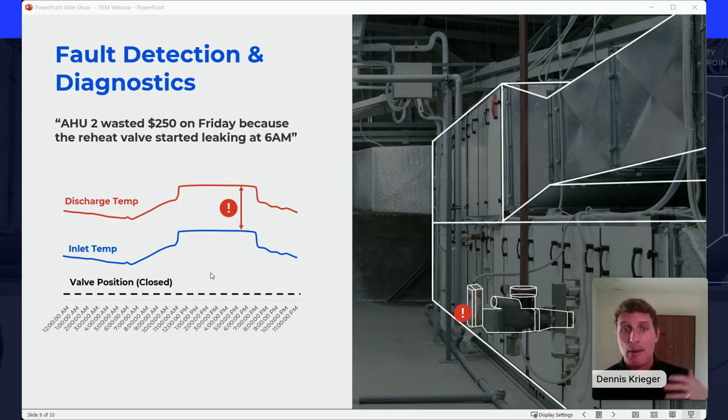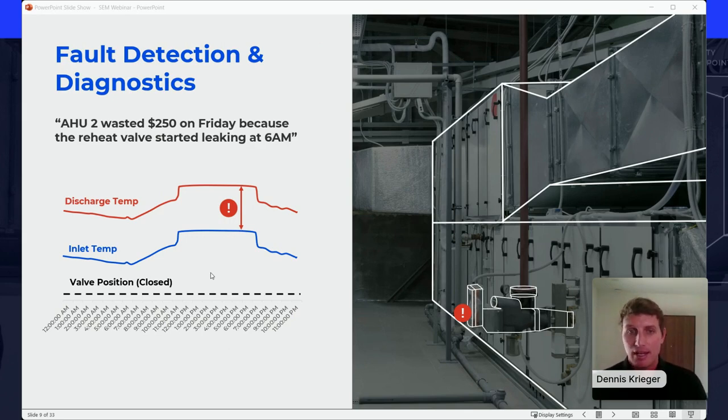So instead of saying my whole building is wasting energy, I can say this air handler is wasting energy, and it's because we have a problem here. You have a valve that might be leaking hot water into the coil when it shouldn't be allowing that hot water to enter that coil. So these are much more precise findings that can help explain why your whole building consumption was higher than it should be.